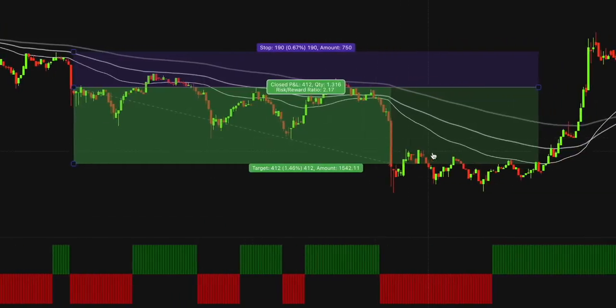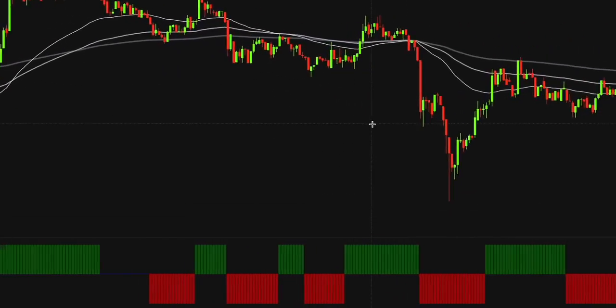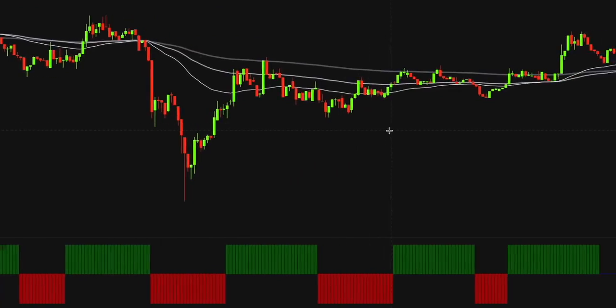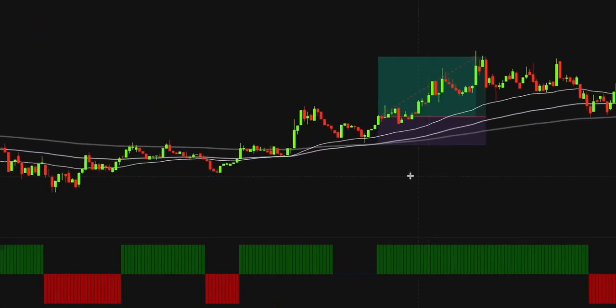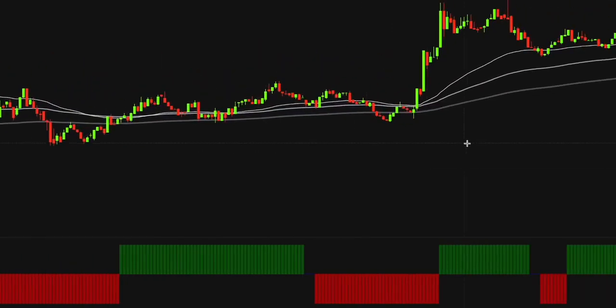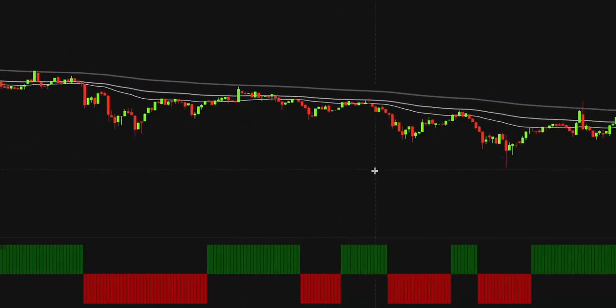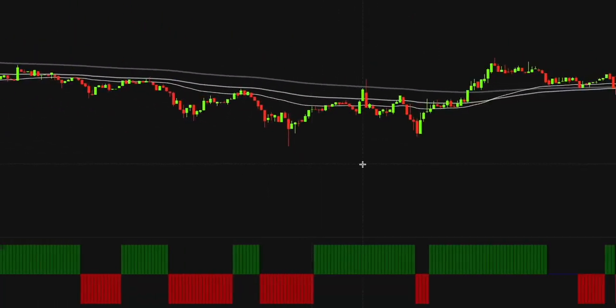Let's take a look at a couple more examples. Take a look at how well this strategy filters out the consolidation phase. No available setups found. The next long signal was given at the perfect timing. We could have bought at the retracement and made all this profit. Sometimes you have to wait a bit for a signal to appear. But since you can use this strategy on different assets, it won't take long until you find a valid entry.